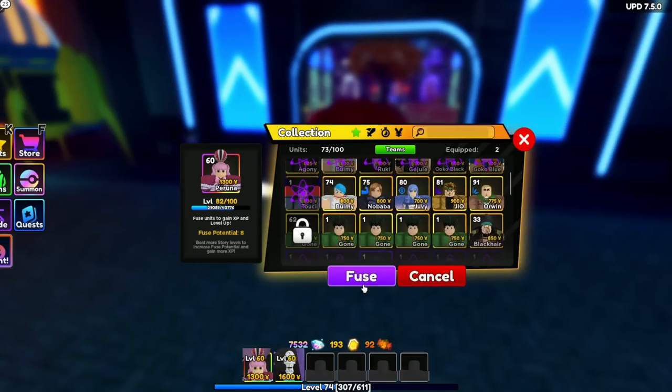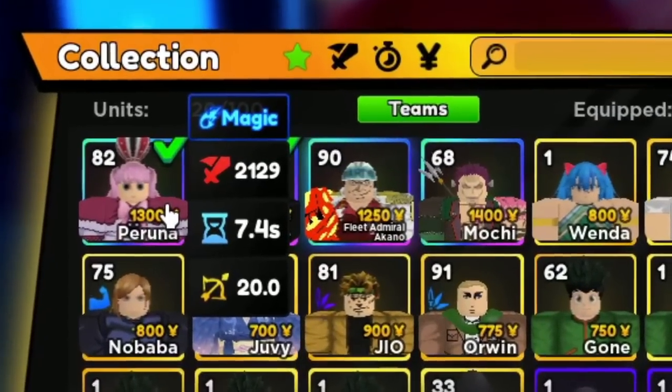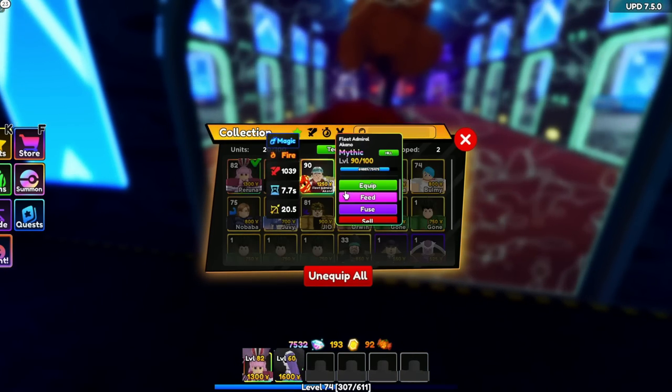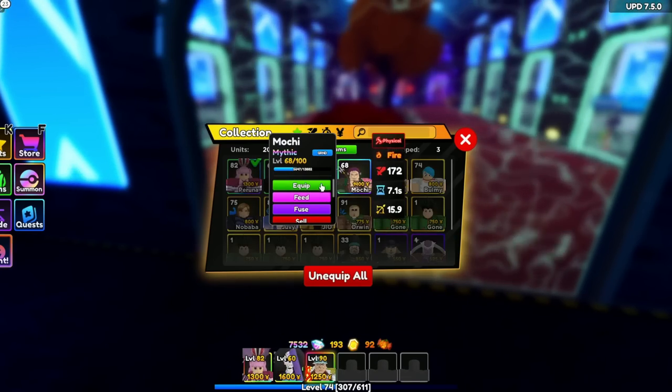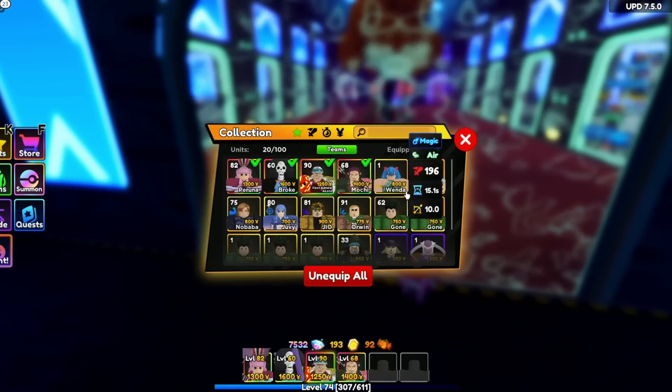Oh my god, look at us, guys. Yo, level 82? Level 82 already. What the heck? Let's go and equip our Akano and Mochi. Make sure to equip our Orwin and Boomer.